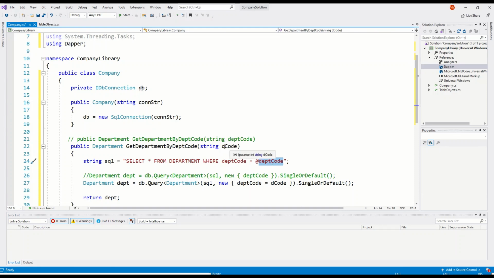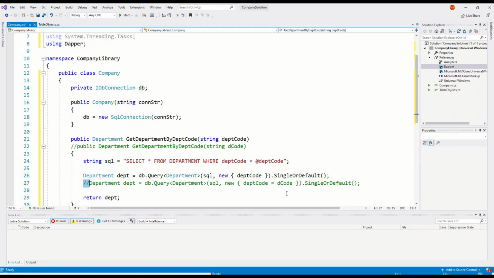So you can see that we are allowed to name our parameters differently, but it does create an extra level of work and complexity. And there's really no need to introduce that extra level of complexity. So I'm just going to switch that back to the way it was before. I'll leave this commented out in here so that you can see both when you download the solution.